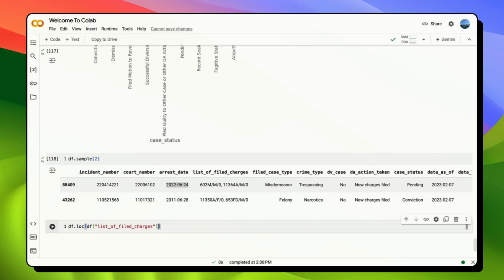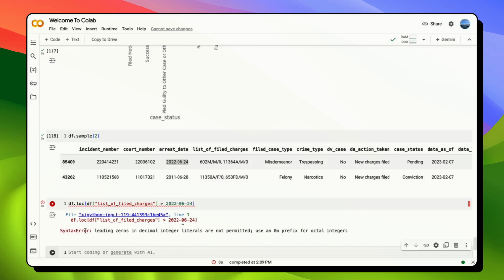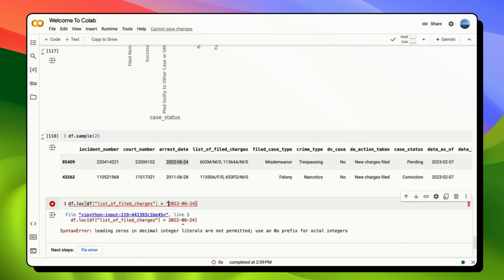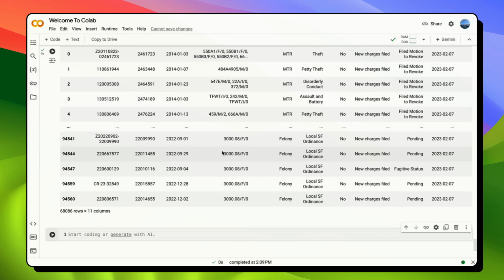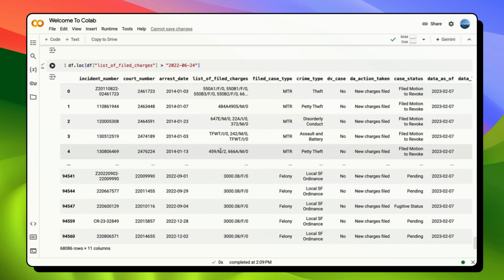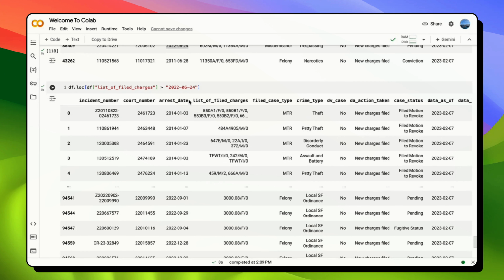List of file dates should be greater than this. We might have to change it to the date type. The data type right now could be string. Okay, we're trying to get the arrested date.